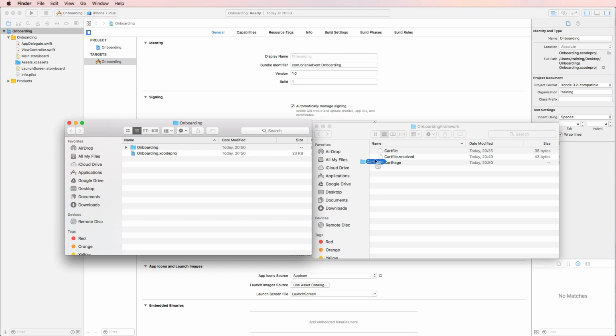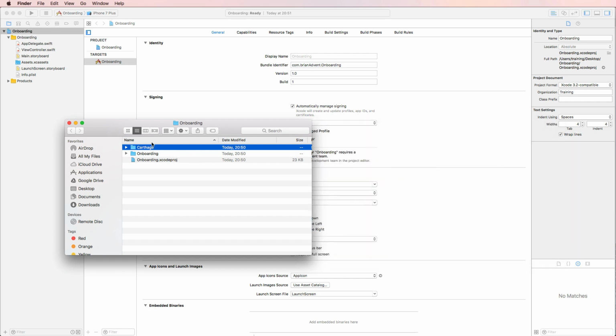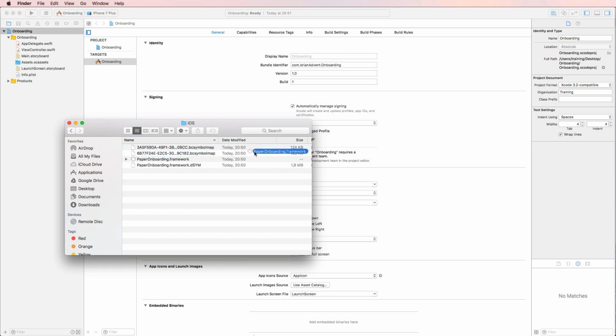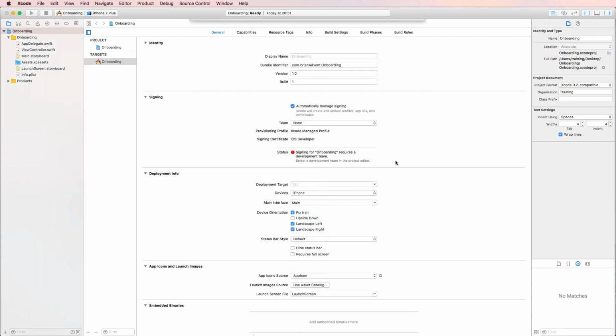So I'm moving the complete Carthage folder into my project folder, and with that I can open up the Carthage folder, Build folder, and iOS folder, and move the PaperOnboarding framework into my embedded binaries. Just make sure to select your project, your target, and then I will drop that into the embedded binaries, hit finish.